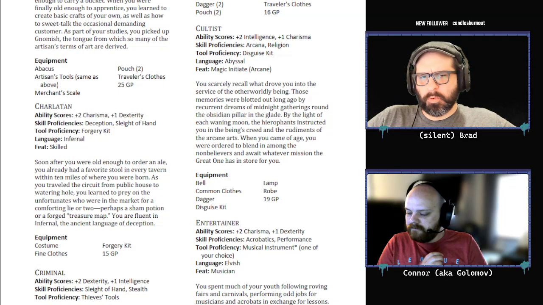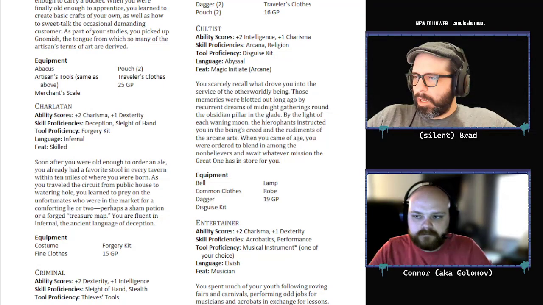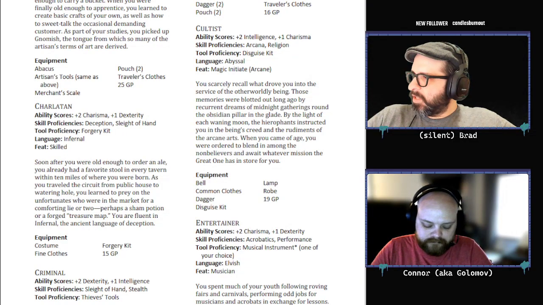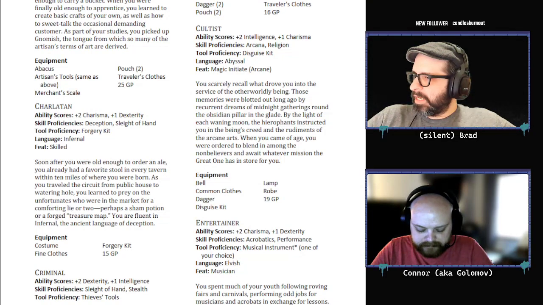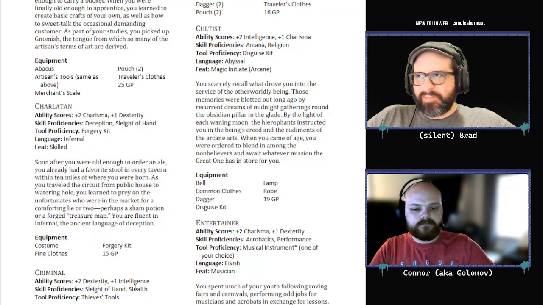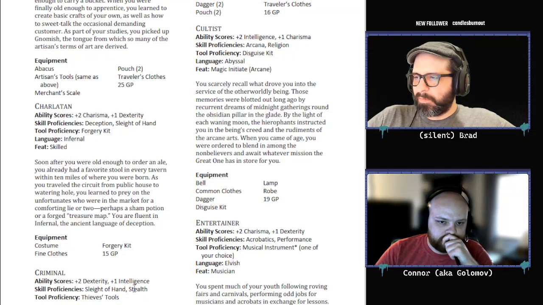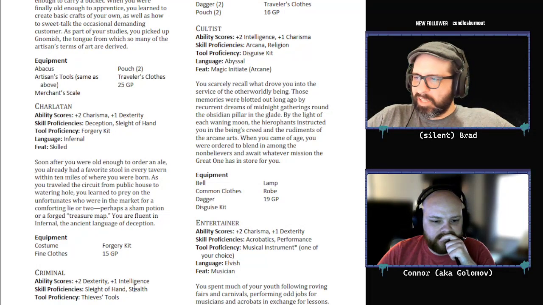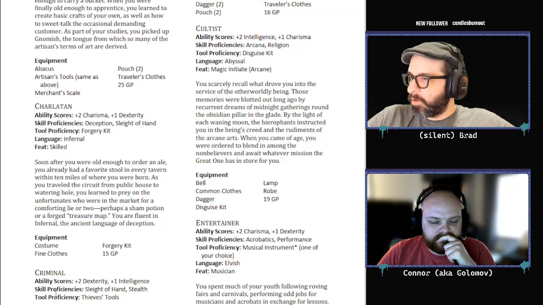Yes, I think you get 2 from skilled. Back into criminal. So that is 2 dex, 1 int. This time the skill proficiencies don't have 1 for each. Now it's both dex, but both of those make absolute sense. I could see investigation instead of stealth or sleight of hand for the int one, but sleight of hand and stealth both also make a lot of sense for criminal.